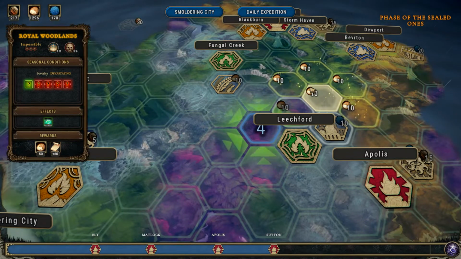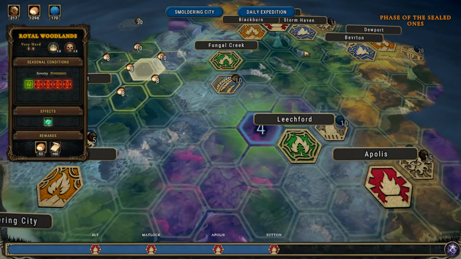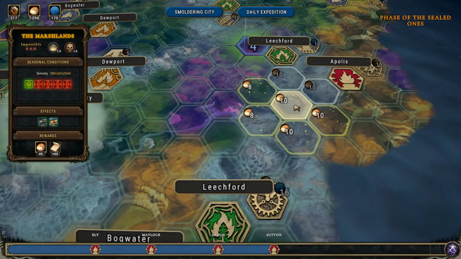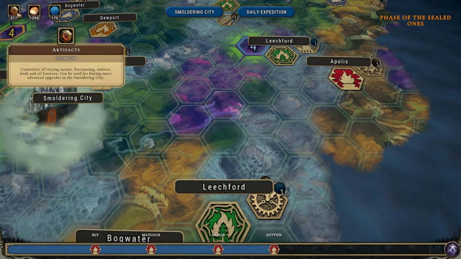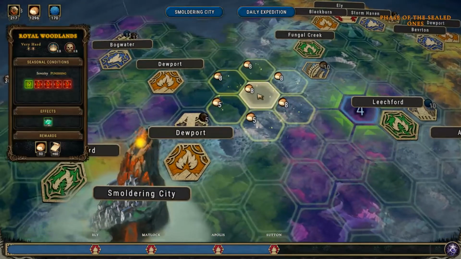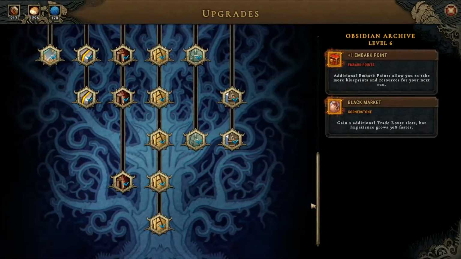So okay, a couple of things that I wanted to talk about. First of all, let's talk about the overmap. I think there are some things that can be done with the overmap. We have these artifacts, machinery, food stockpiles, things like that. And then on top of that, we also have the upgrades. So the first thing I want to talk about is upgrades.